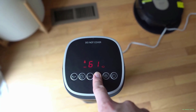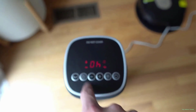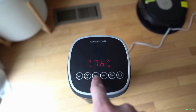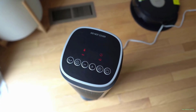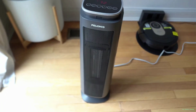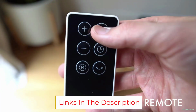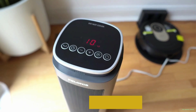We noticed warmth all around the heater, not just in front of the grill, though the actual housing of the heater remained pretty cool. Our tester said they are always afraid of the heater being hot to the touch since they have children and pets, but that this unit is not hot and that its safety features, such as overheating and tip-over protection, bring them peace of mind. Our tester also recommends this unit for RV campers, since they prefer to use the electricity over their propane heater and because they think it would heat the area nice and it really is cool to touch.